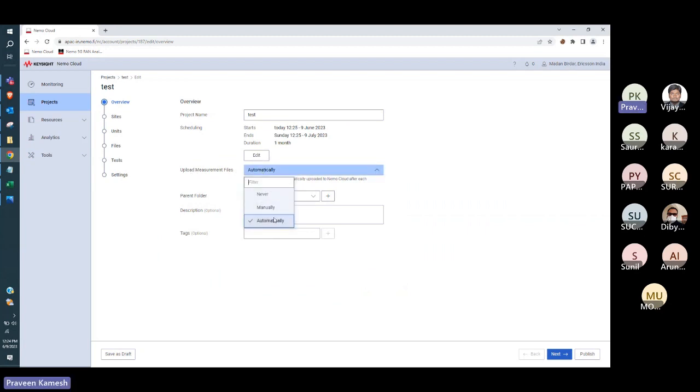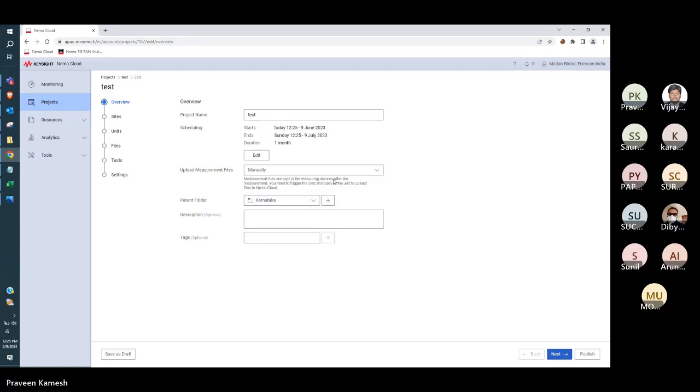Second option is upload measurement files. You have two options, automatically and manually. The difference is, automatically, as and when a script is complete, you will get a screen pop-up to save the results. Once you click save, if it is in automatic mode, the measurements will get uploaded instantly into the cloud. Rather, if you feel that you'll do all the tests at once, like the stationary tests, and then upload the files, because certain tests might fail and we might have to redo them, in such cases you can keep it manual. If you give manual, unless you sync with the cloud, the files don't get uploaded. So you have to do that, okay?